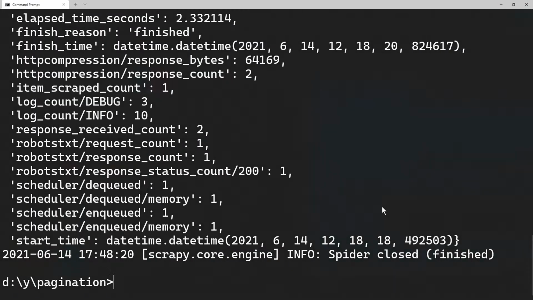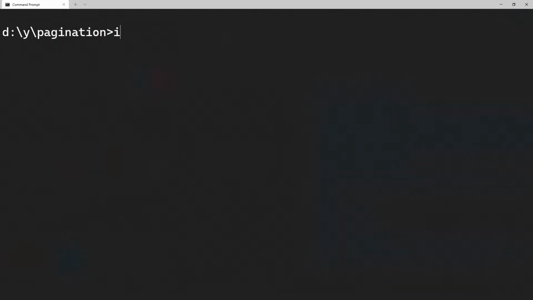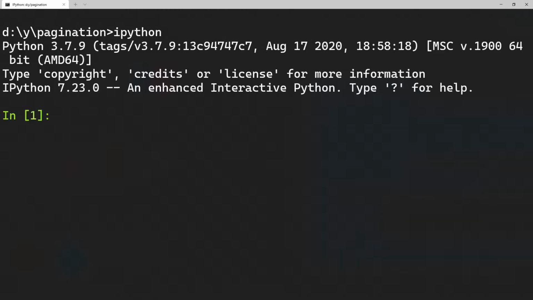Come to the command prompt, open IPython or Python, whatever, and use this scrapper helper module that I have written. I was actually reusing a lot of functionality again and again.